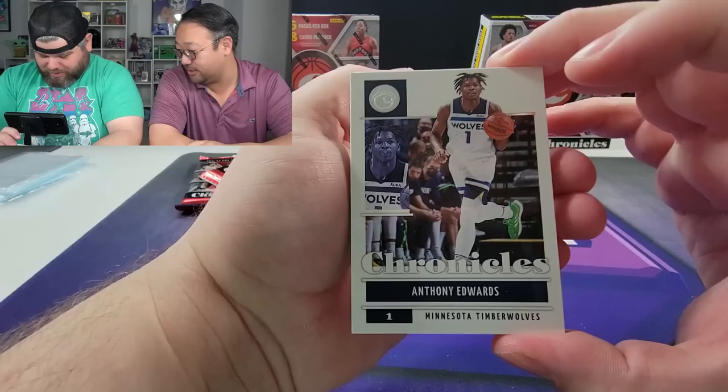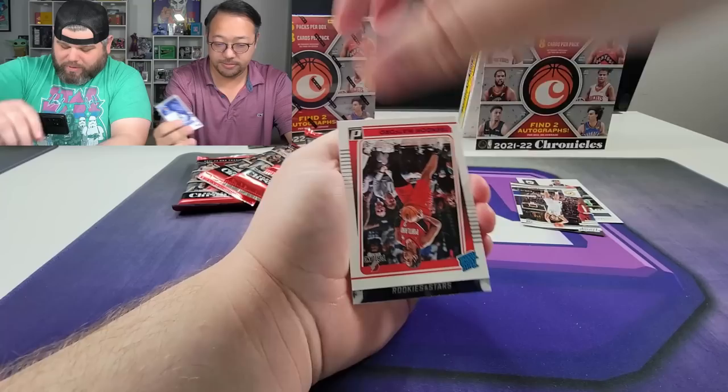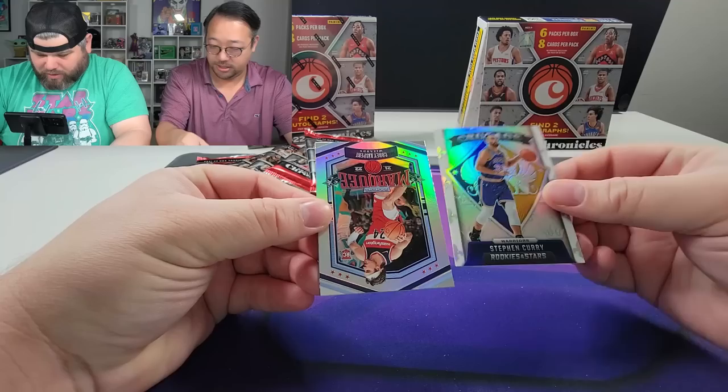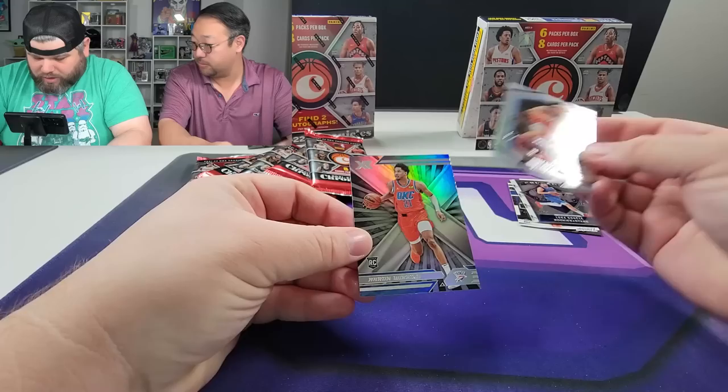All right, here we go. Anthony Edwards, second year. The homie baloney Chris. Jonathan Kuminga, rookie. We'll go ahead and sleeve up. The absolute rookie. Here we go. We got a rated rookie out of 99. Sleeve that up. Oh, Luka Doncic, rookie in stars. Nice. That's pretty sick. And then we got Steph Curry. I won't sleeve the base, but this is rookie in stars. Nice little hollow slash prism parallel. You got Corey Kispert, whatever his name is. Yeah, Kispert. And then Aaron Wiggins.